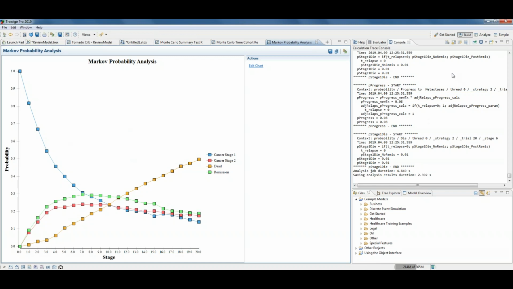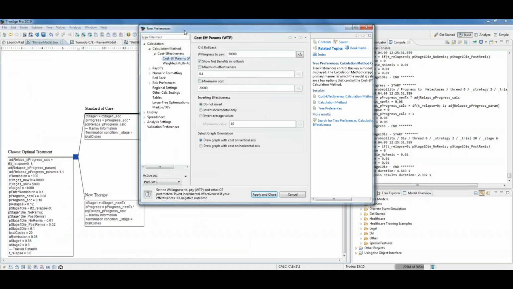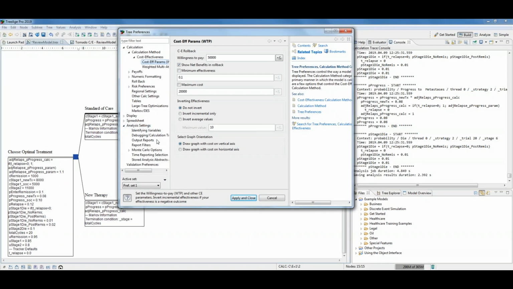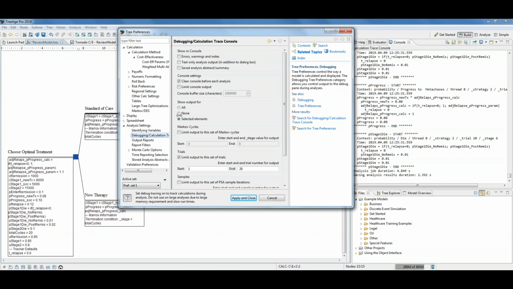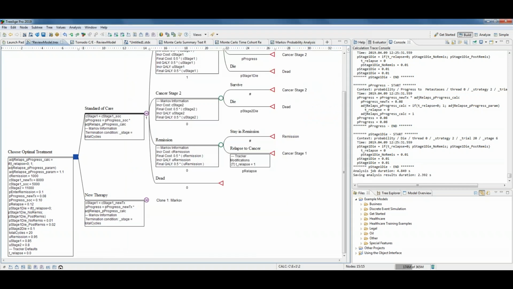And I've already set the model up to actually look at internal calculations based on the tracker T relapse. So in the model that I've got, I have used a setting that's in tree preferences under analysis called debugging. What debugging will allow you to do is select certain elements of your model and see all of those internal calculations. Again, there's another webinar that goes into this in detail, but you just need to know it's there and that you can use it.